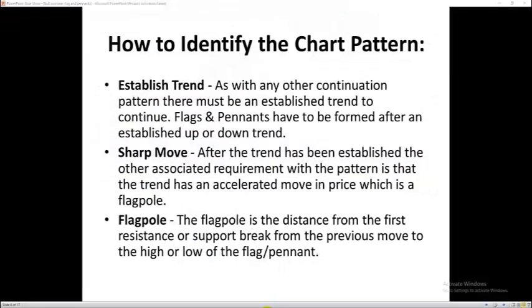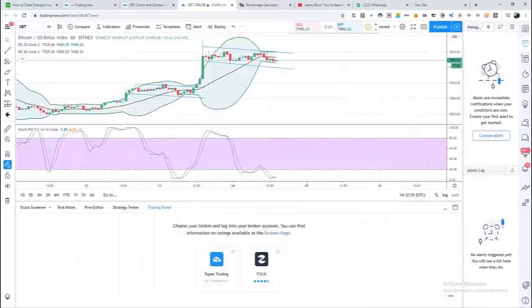The first one, establish the trend. The trend is bullish, so we're expecting the trend continuation. Like I told you, this chart pattern is a trend continuation chart pattern. It's telling you that the previous trend is meant to continue, and the previous trend here is bullish. It went up all the way from 6,800 and moved all the way to 7,700 and above. Okay, so it's bullish, and I'm expecting it to make another move up, right?